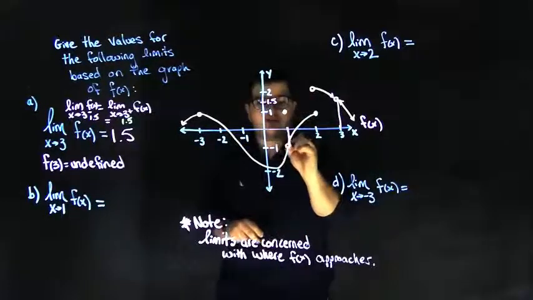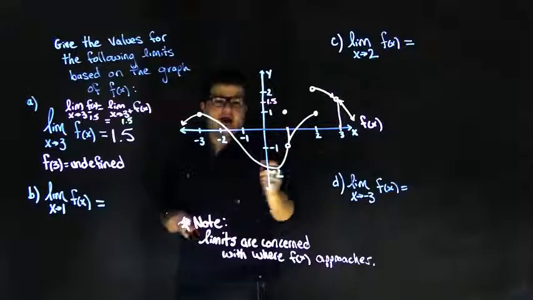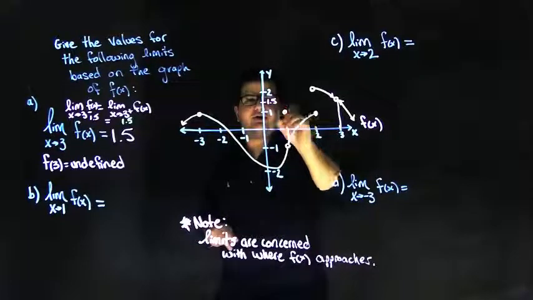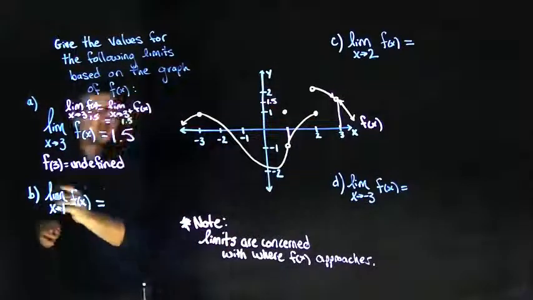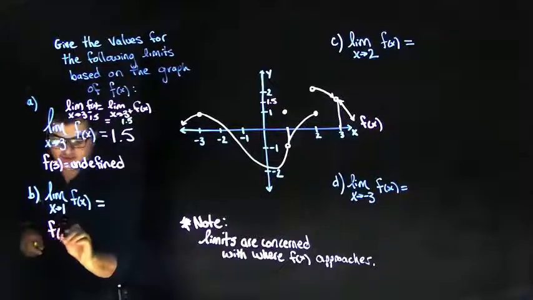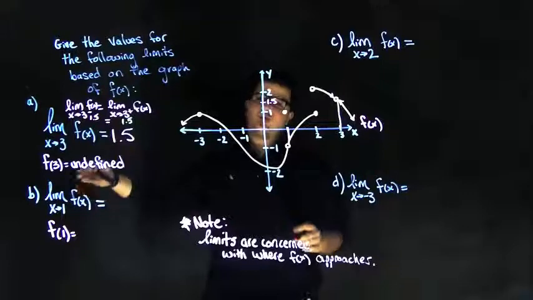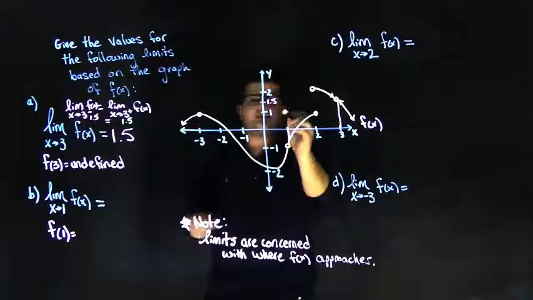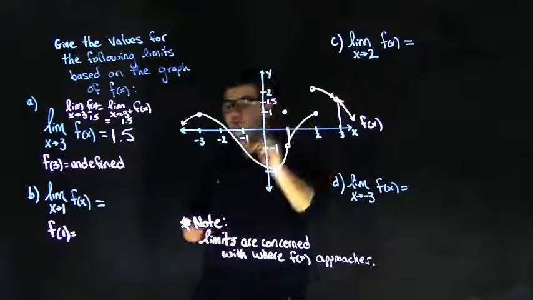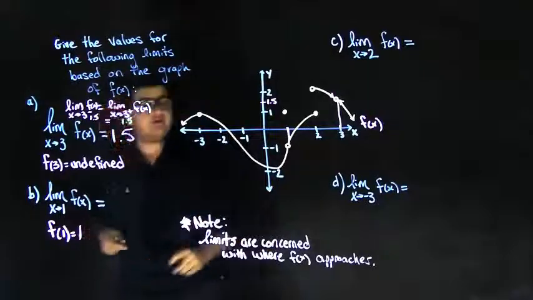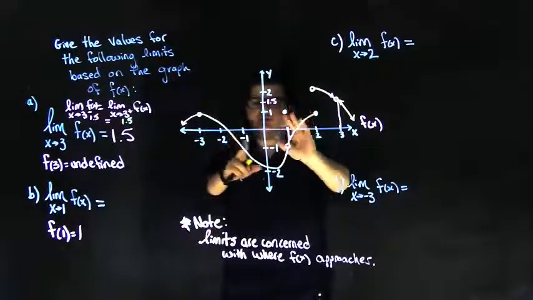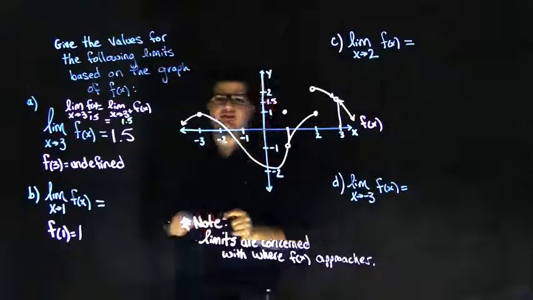Notice how this point is also not defined on my function. It's defined up here. So if I ask you another question, what's f of 1? f of 1 is asking where the function is. So where's the function defined? It's defined at this point. It's at point 1. This is from algebra, dealing with points that are defined versus undefined.